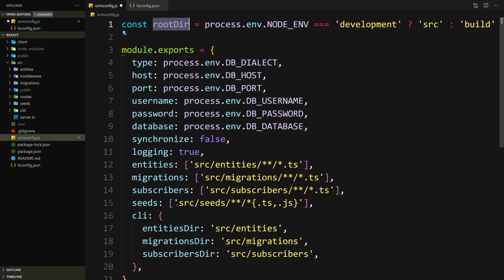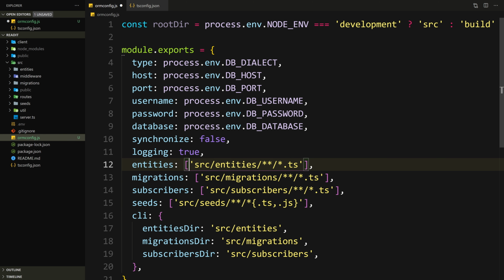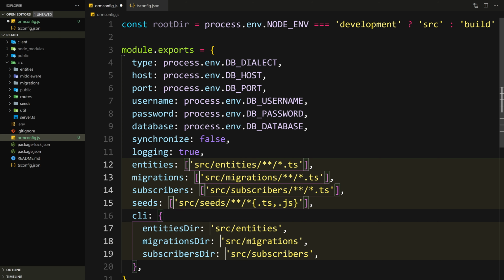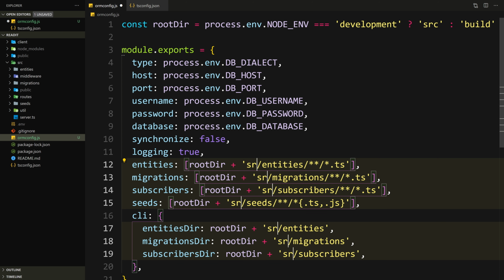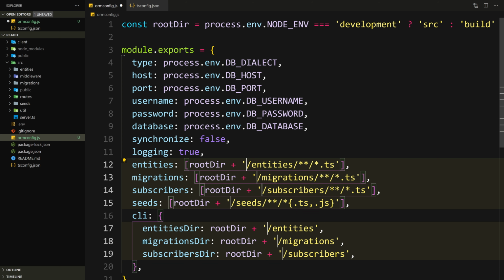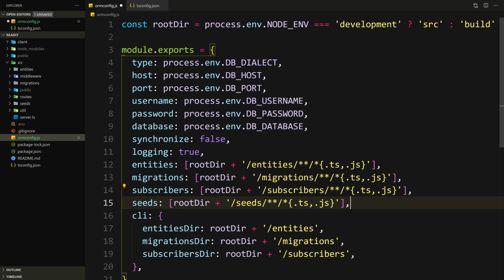So I'm going to go here, next to all of these paths, let's click here and then hold Alt and click here and here and here and here and here as well. Paste that root directory and add a plus, and then remove this source so that it dynamically knows which directory to look at. And I'm actually going to copy this from here and paste it instead of this star.ts, and so we add the .js so that it looks for JS files as well when we're in production.